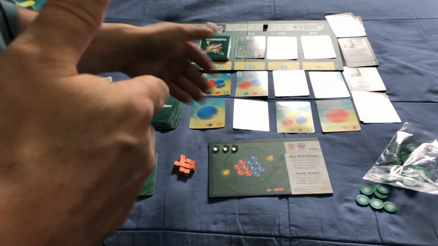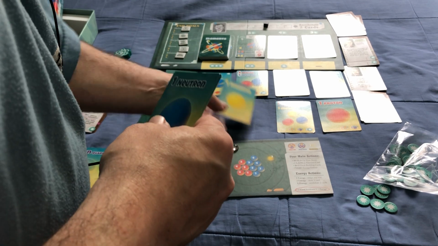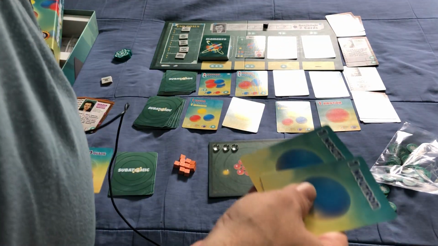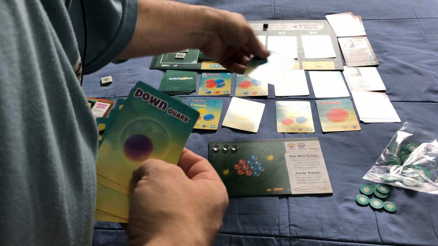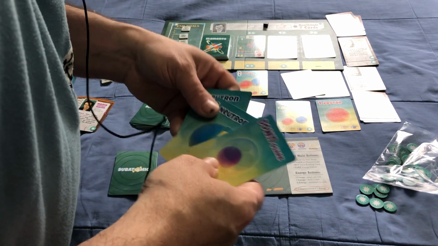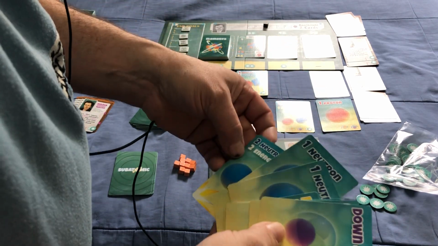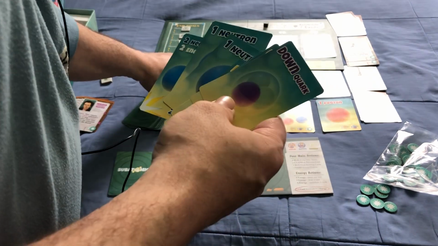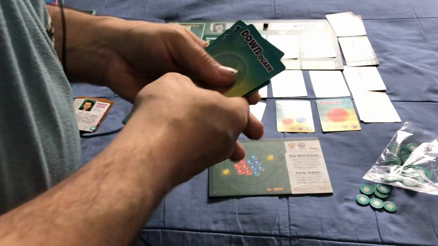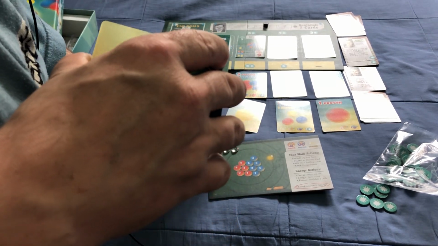Eventually, let's say I've collected some cards, maybe I have some neutrons. I could then use these, if I have these in my hand, along with a couple of energy, to upgrade to this card, which is 2 energy and 2 neutrons. And then eventually, you're going to continue to build up your deck, and you're going to be moving these here.